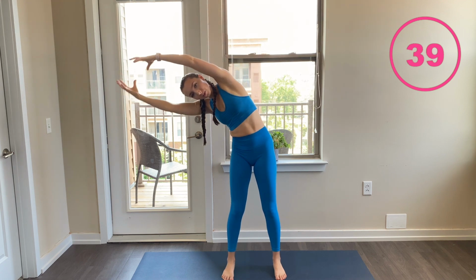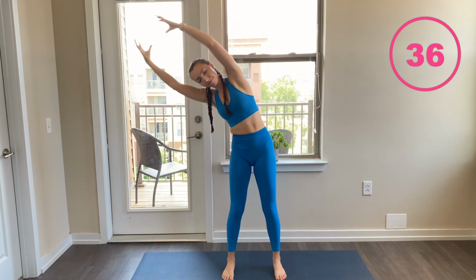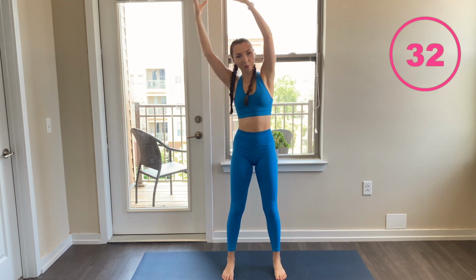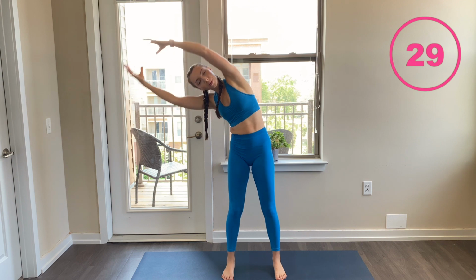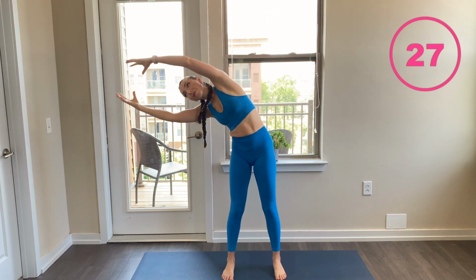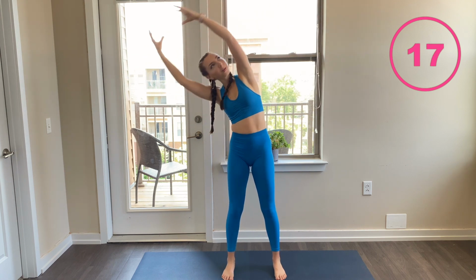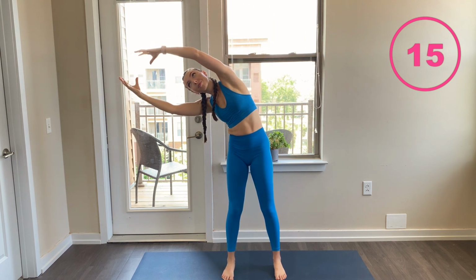All right, let's rest. And now this time for the challenge. So I want you to reach your hands up overhead as if you had a ball in your hands. And you're gonna keep your arms as straight as possible and take a full range of motion, pretending like you are making a big semicircle with this ball in your hands. You can breathe in and out. Breathe out as you crunch and in as you come up.